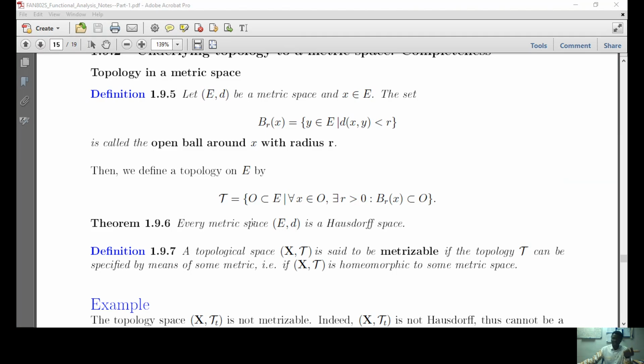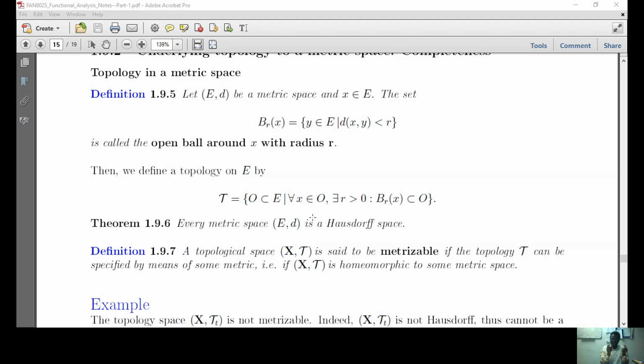We did that for R. You can follow exactly the same procedure, but instead of defining opens using open intervals, you just replace those open intervals with open balls. That's all. The proof will be exactly the same. You take two points, x1 and x2. x1 is different from x2, meaning that the distance from x1 to x2 is different from 0. So that distance, you call it d. d is the distance from x1 to x2, right?